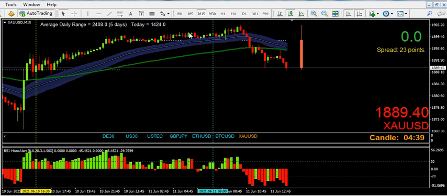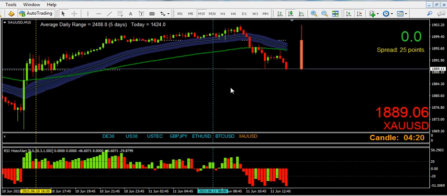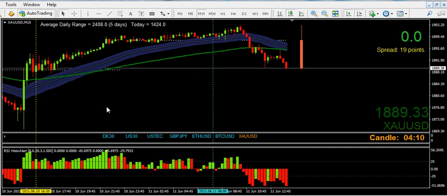Now, I've got this stripped out template on here, and this is why I love MT4. You can set up all sorts for everything, and I'm looking at gold, and the reason I'm making this video to complement the previous one, literally an hour ago, is because all of us as traders get confused, or me in particular, but I'm guessing others do too. You go away from your charts, you forget what you were looking at.